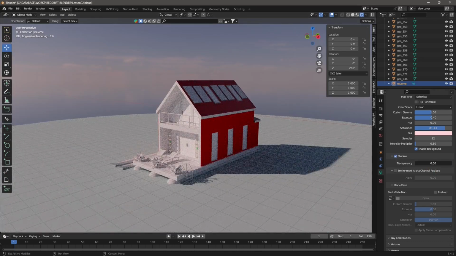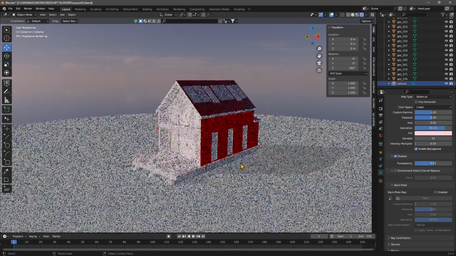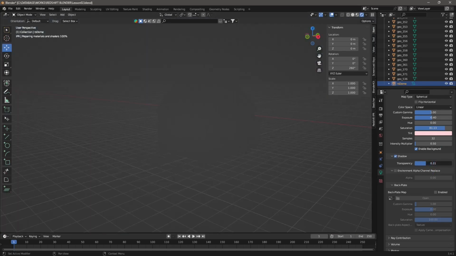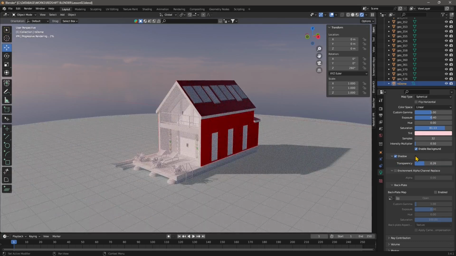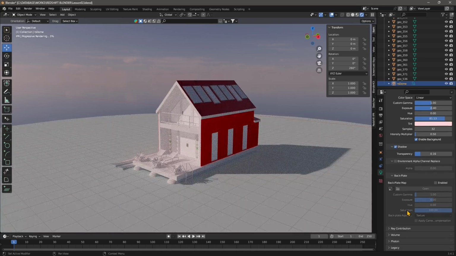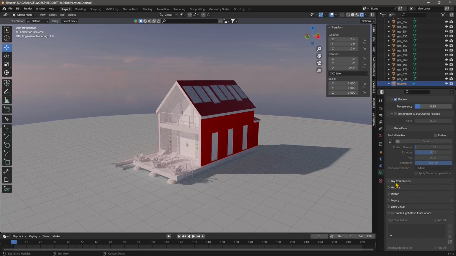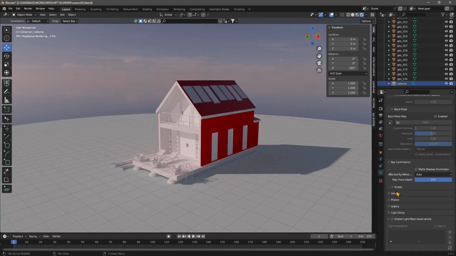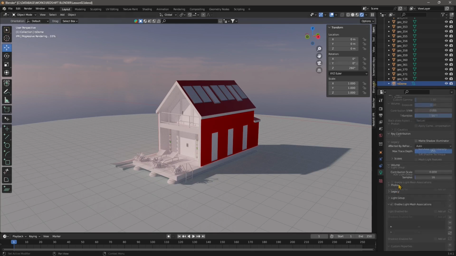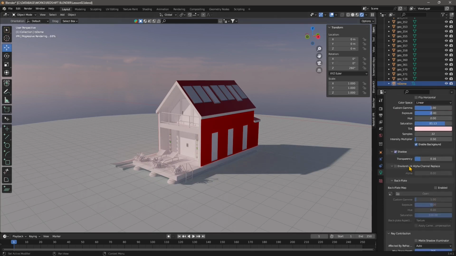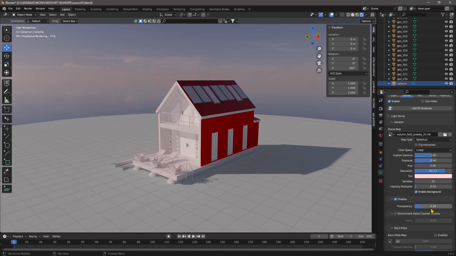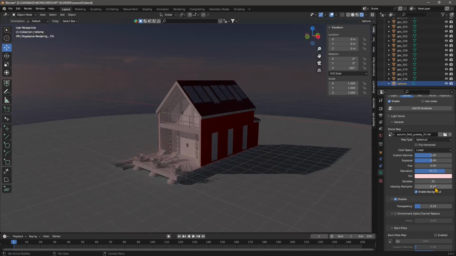And then we have other settings here for the shadows. We can make transparent shadows. Usually they look better than completely opaque shadows. We can activate and deactivate the shadows, turn them on and off. And let's see here what we have. Interesting. Most of these are advanced, so we don't really need to know them right away. Everything else we will not cover in this really quick course, you can see in the manual. So I'm just going to fix here the intensity multiplier.